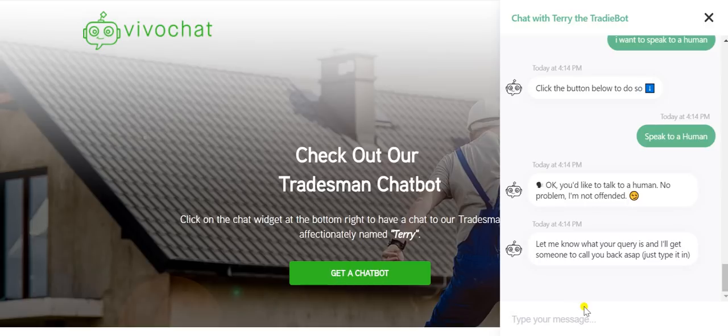Now, you've got a basic understanding of what the bot can do and how it works. So some of the main benefits are that it's great for user engagement. If you're spending money to get users through to your site, then the bot can really help lift conversion rates and get more leads through. And also just for answering basic questions like what your hours are or what your location is or whatever it is, the bot can handle all that rather than a real person having to do it. So if you're a one-man band and you're running around doing jobs and also trying to take calls, it can save you a lot of time by answering those questions in real time.